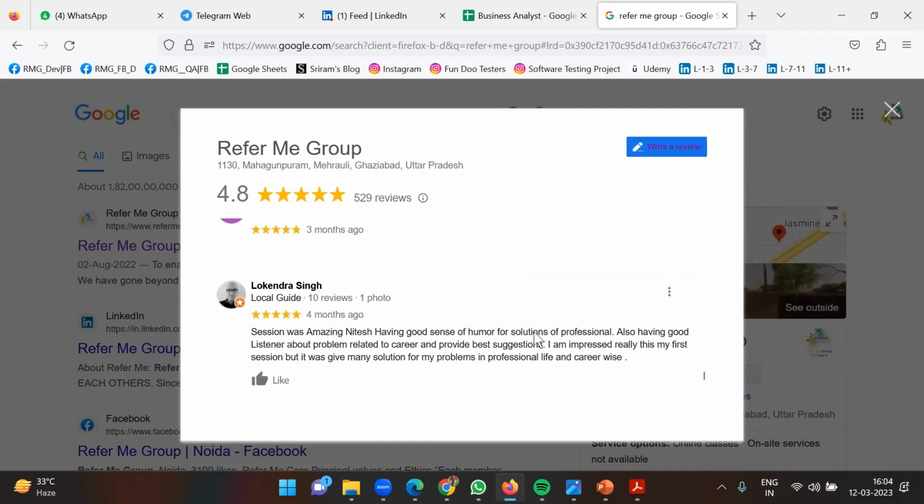What is the average package of the jobs that you share in the group? It depends on experience, right, Manisha? Gaurish can help you in a better way, but a lot of jobs, and it depends on location and company as well.